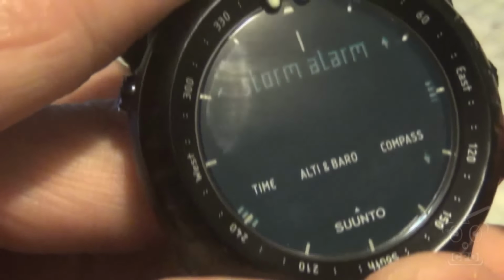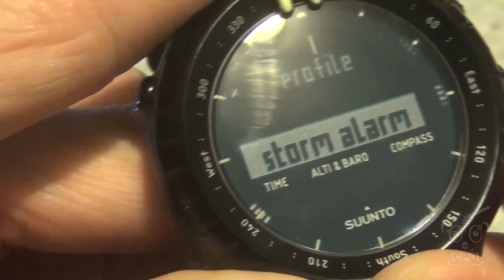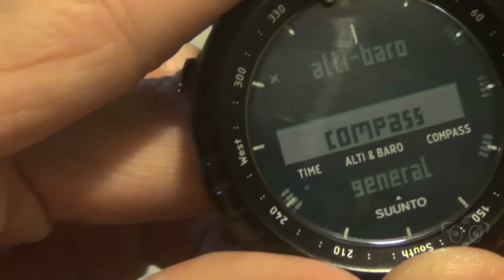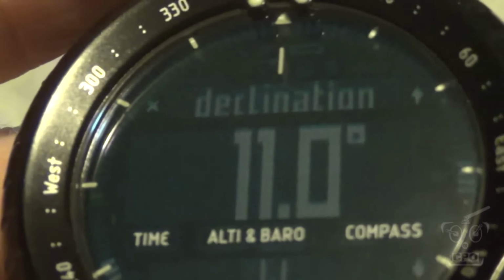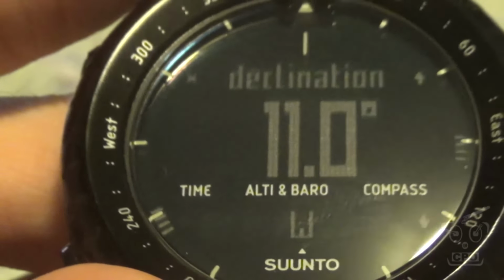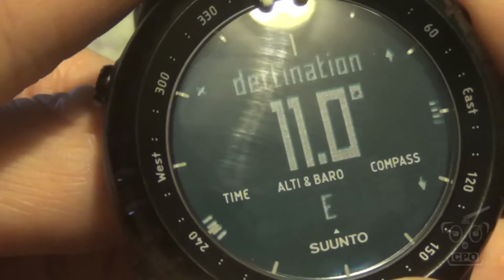Storm alarm is basically an on or an off. And I have it on. I've never seen it go off yet, but it will, I'm sure, eventually. All right, go back. Compass. You need to set your declination. This is not accurate until you've done that. I'll show you how to do that. Okay. And that really is all you need to do in there.